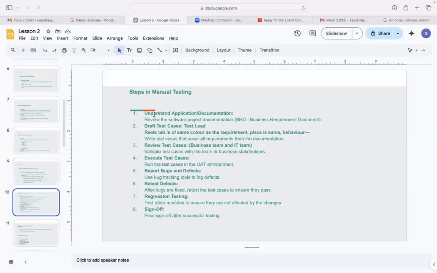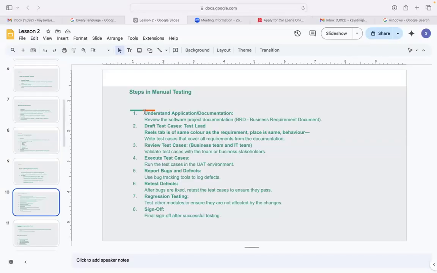Sometimes you will be joining the company at the initial stages, when the project is about to start. That time it's easy for you, because you will have some kind of proof, some kind of documents, on what exactly you are going to test. How will this work?